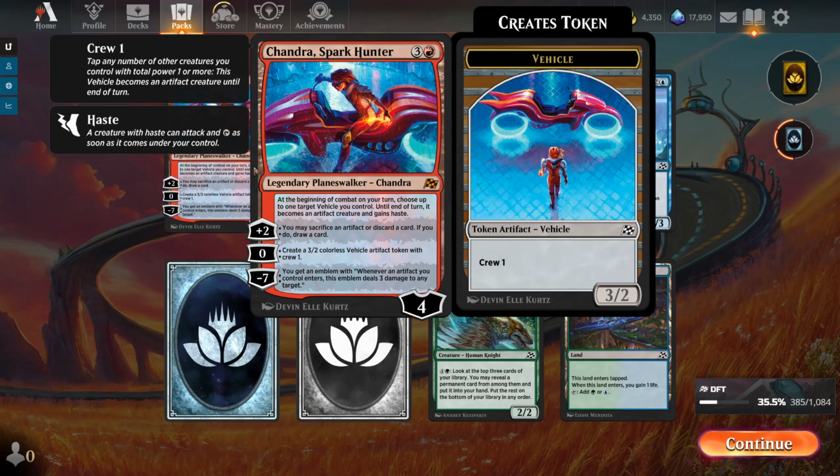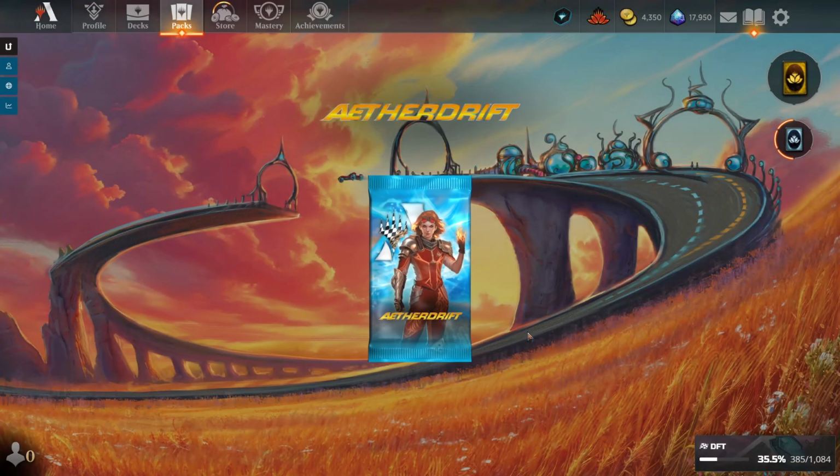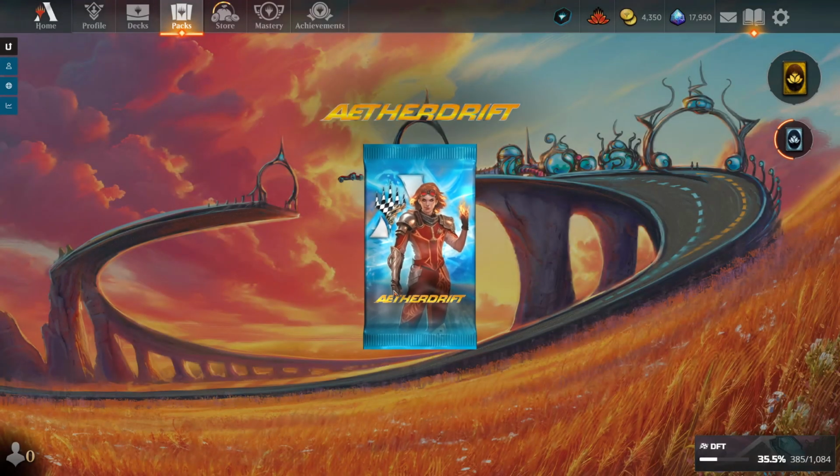I can't wait to see what standard looks like in a month from now, or just 2 weeks. Because I'm gonna try to make this. I need a pure red brawl deck, so this will probably be the first deck I build. That's awesome. And that was our second to last pack, so let's see what we get here.